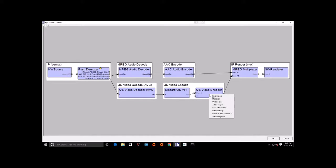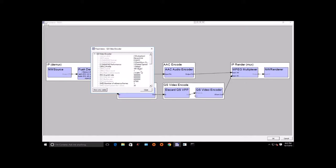For AVCHD streaming, we recommend you set the bitrate equal to 5 megabit or 7 megabit per second. Maximum bitrate should always be higher in case it is necessary. And since you stream it to IP, please use CBR rate control mode. Also, we think that you don't need RDO mode in case you don't work with a live soccer game show, for example. And in case your source video is interlaced, please leave the settings as is. In case your source video is progressive, please select progressive mode.